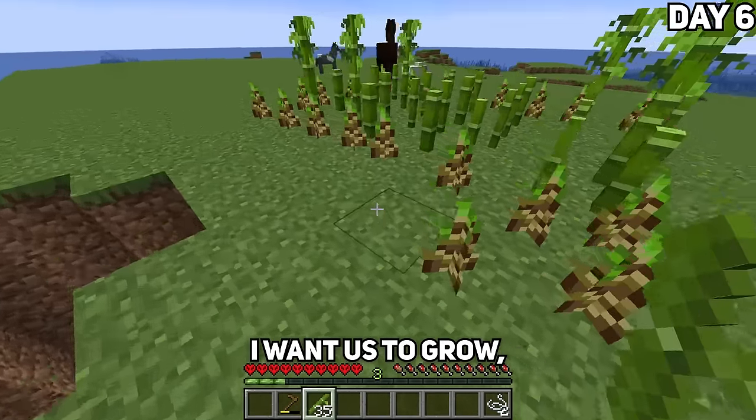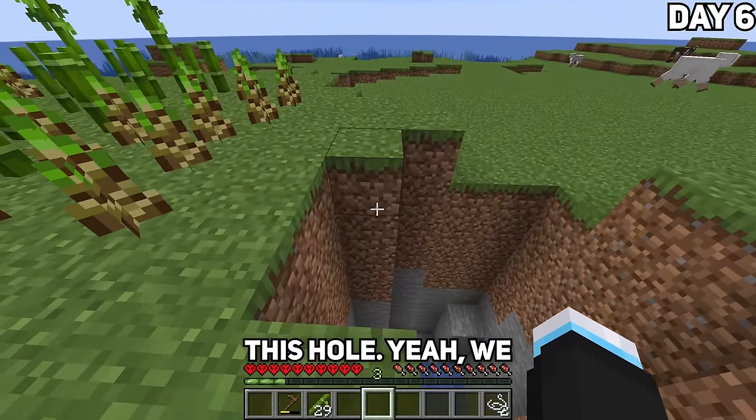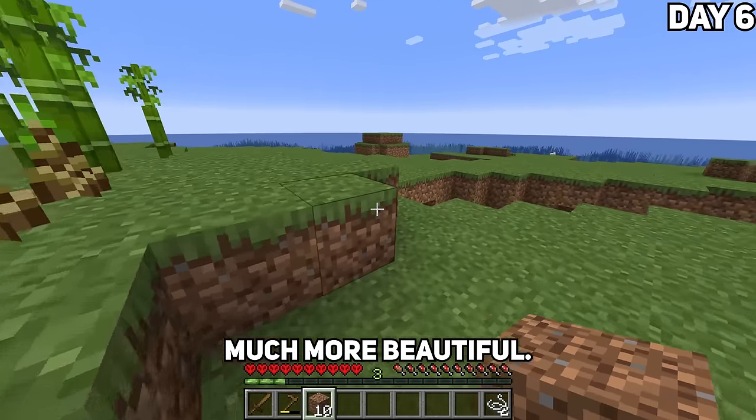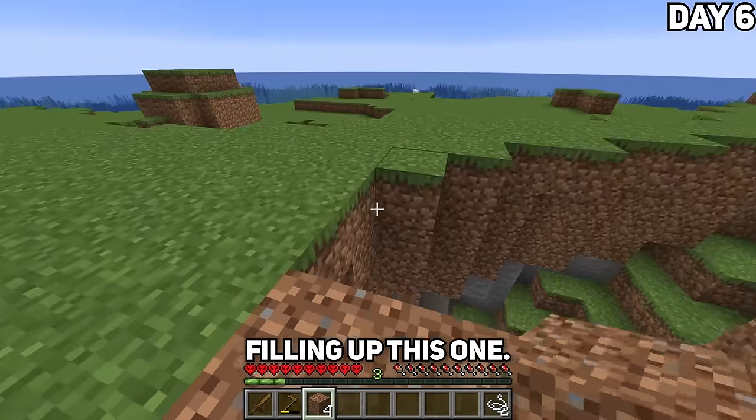So yeah, I want this to grow super duper fast. And we should really plug up this hole. Yeah, we should definitely go get some dirt. Okay, much more beautiful. At least now we won't fall down into there. And then next up, we definitely need to start filling up this one.